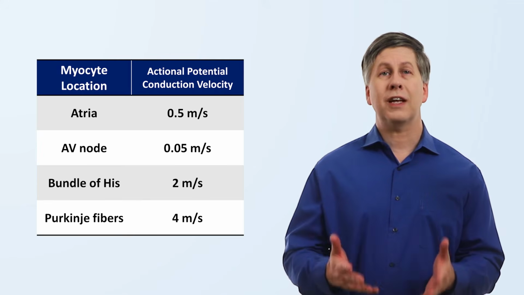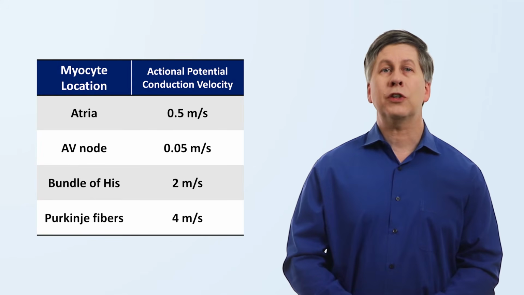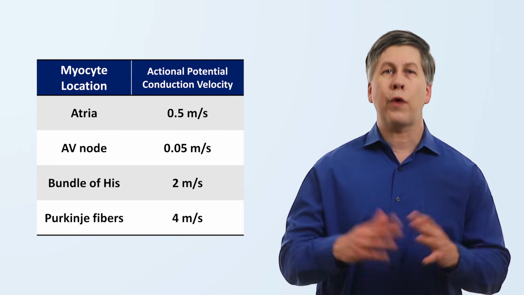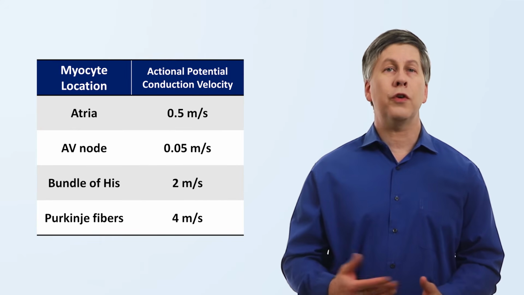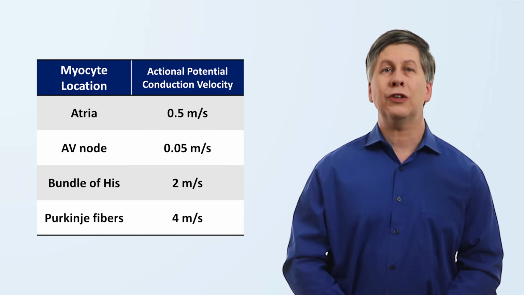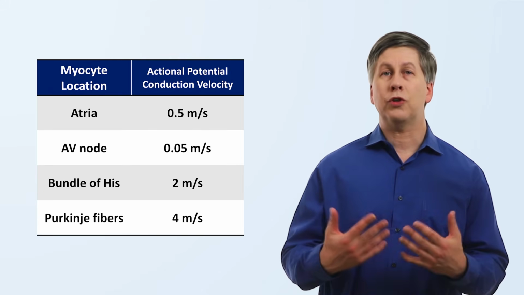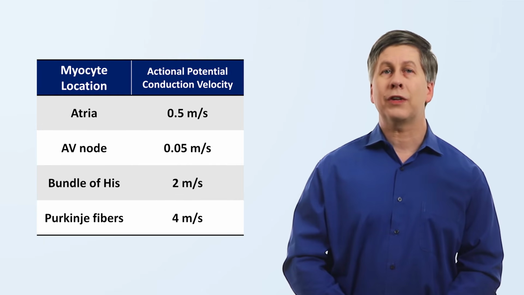It is fastest in the Purkinje fibers, so the signal can be distributed even more quickly across the myocardium. It is slowest in the AV node in order to accommodate additional ventricular filling during the atrial kick at the end of ventricular diastole. In neurons, the typical initial trigger for an action potential is a neurotransmitter that's released from one end of the axon and travels across a short gap between cells known as a synapse to bind to receptors on the other side.